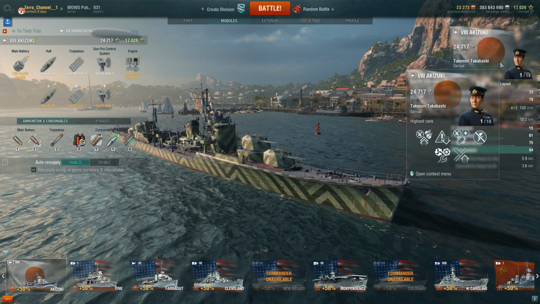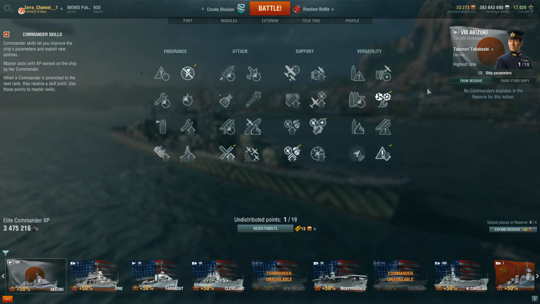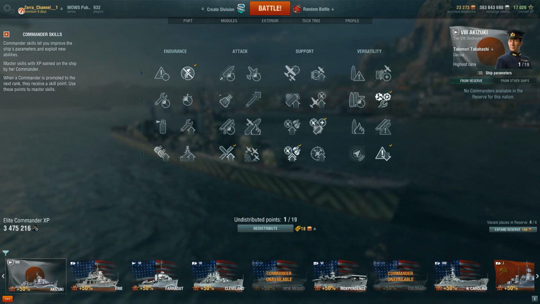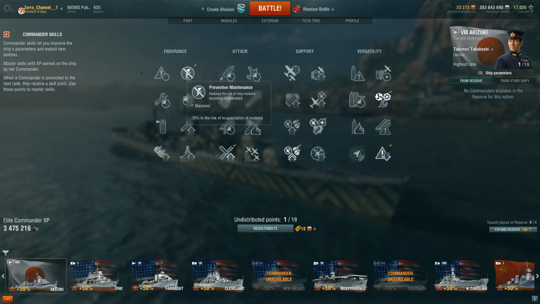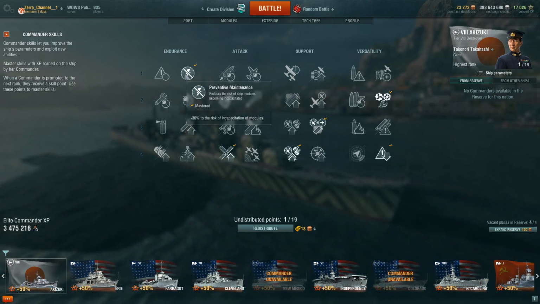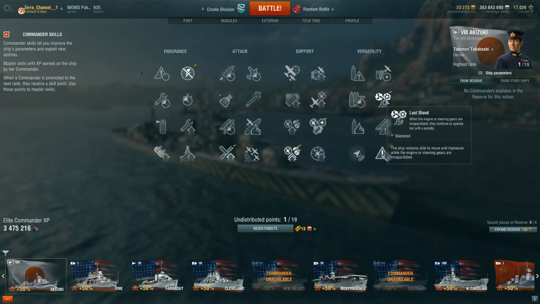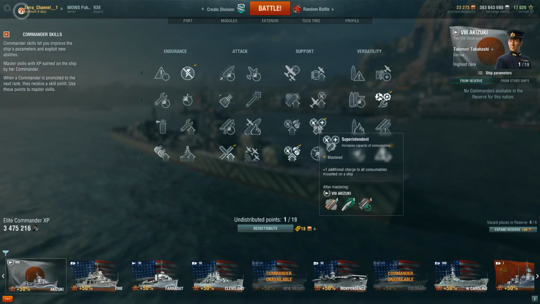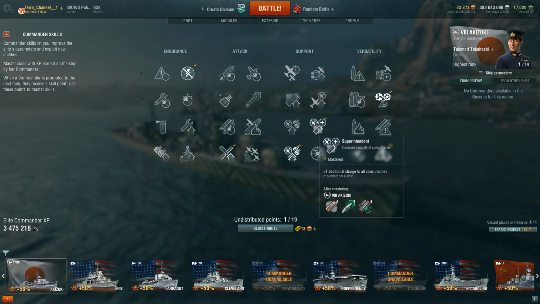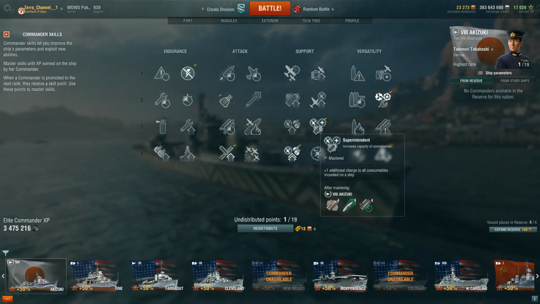In the new oncoming patch, folks, we'll have a new Captain's point, right? And there's one particular, and this is, by the way, a 19 points captain, and this is what I chose. You may choose a different build, but this is the build I chose for this particular Akizuki tier 8 Japanese destroyer. Prevent maintenance, and then I went for last stand. And then folks, I went for superintendent to have more smoke, speed boost, and especially torpedo reload. You basically really need as much help as you can get with the torpedo reload.